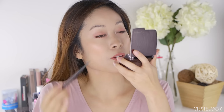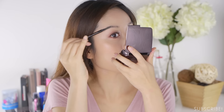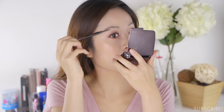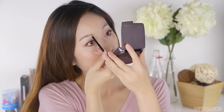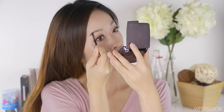Even though I'm using white bar soap, I don't see my brows turning white. Right now my brows are fluffier, going the direction I want them to go, and they're getting tackier — sticking to my skin a little. I feel like the soap thickens the brows and gives them something to hold on to, making them fluffier. I'm going to go in with my Anastasia powder first — this is their medium brown brow powder duo — and using an angled brush, I'm just going to create more hair-like strokes.